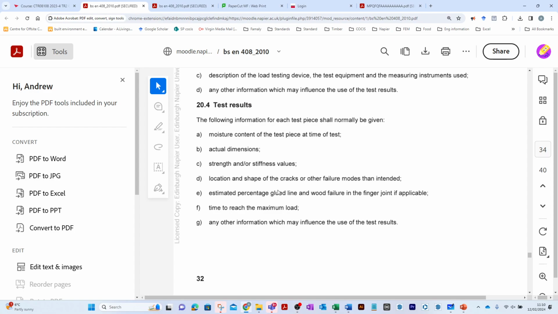So that's the moisture content. And within this document that you're looking at just now, it won't tell you how to calculate the moisture content, it will tell you where to go to yet another document, and it will tell you how to calculate it. It's super easy. In my lecture slides, I will show you how to do it as well, but I want you to find it yourself. So next week you can actually do the write-up. So please look through the document.